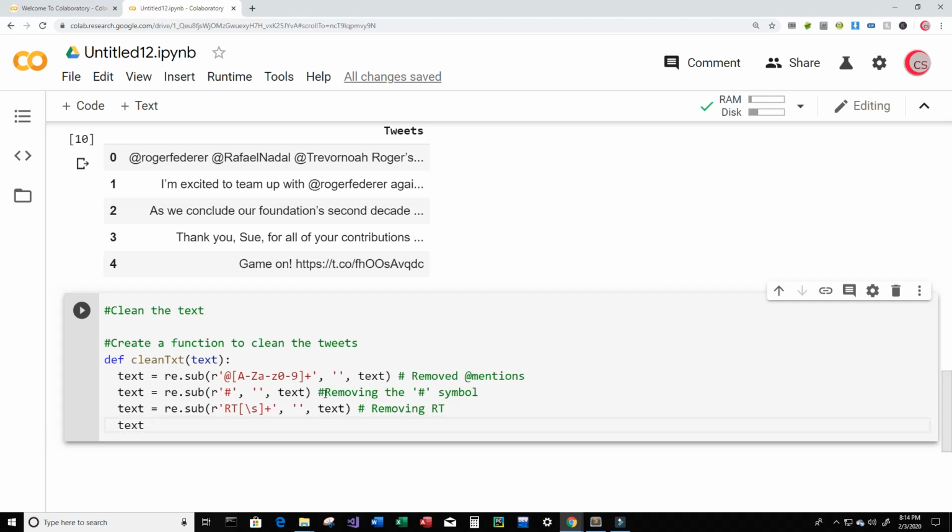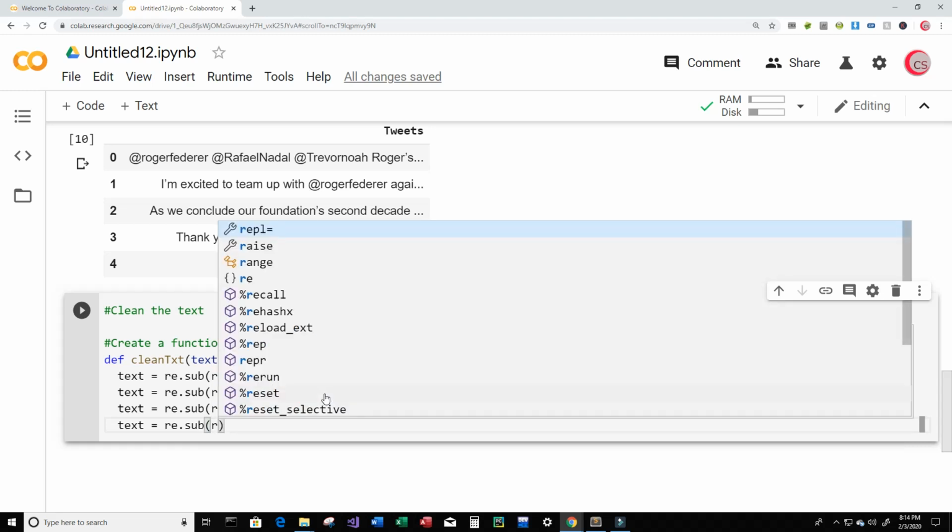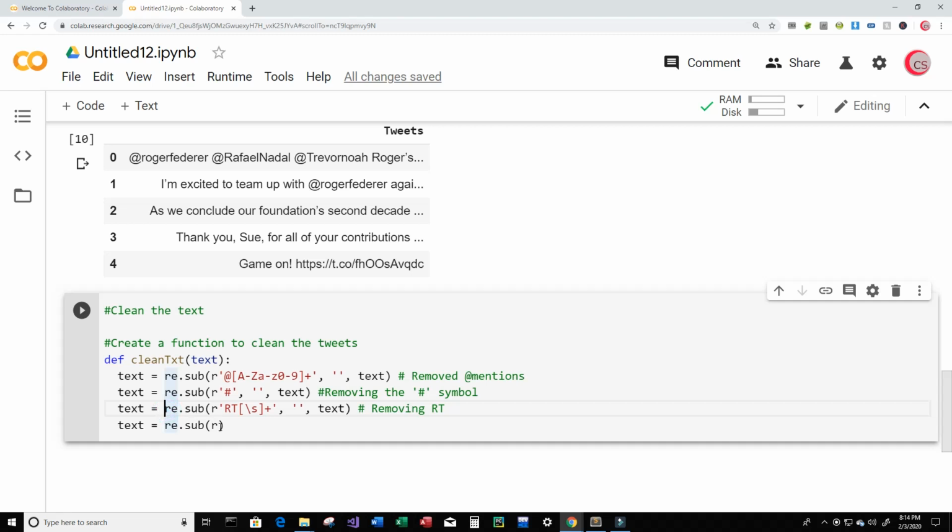And next, let's set text equal to re.sub, and I want to get rid of that URL or that hyperlink. So that means that the hyperlink will have http, and it may or may not have s. So I'm going to put a question mark here for having 0 or 1 s character.